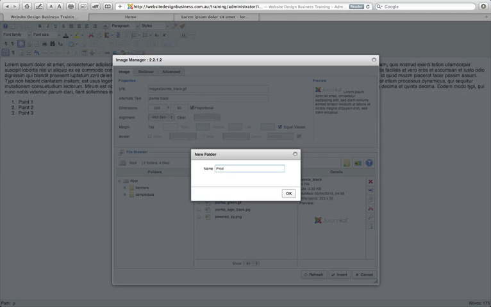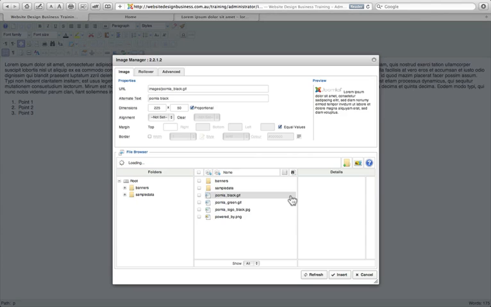So if I just type in, say, product 1, press OK, there's my folder that's appeared. Now you just notice that I typed in product space 1. Any FTP or web file management platform won't allow spaces, so what this one does automatically is add an underscore or a dash, just so there's no errors that appear down the track where images can't be found, where web pages can't find imagery and stuff like that. So that's quite handy.